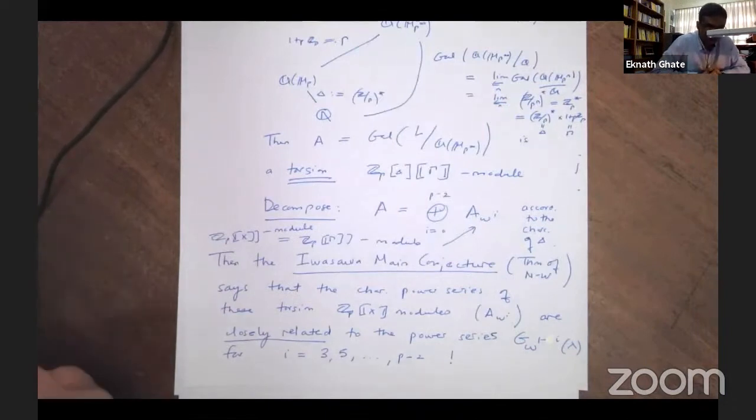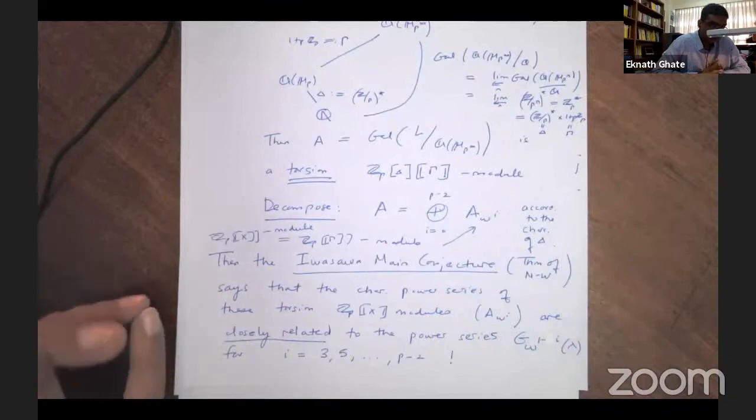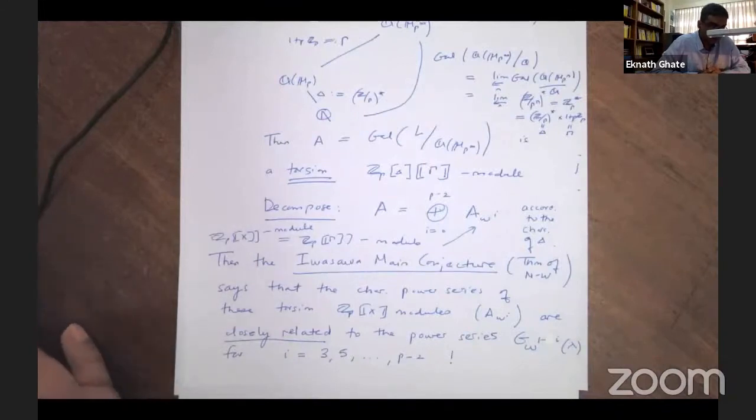So what Hida and Wiles did, they constructed Galois representations attached to Lambda-adic forms. So not Galois representations attached to classical forms, but to Lambda-adic forms. And then they used those to do many things. I might mention one application at the end in my own research, where if you have an ordinary form, then the local Galois representation is upper triangular, and you can ask whether the top right shoulder is 0 or not.